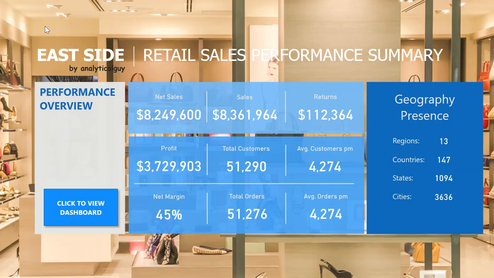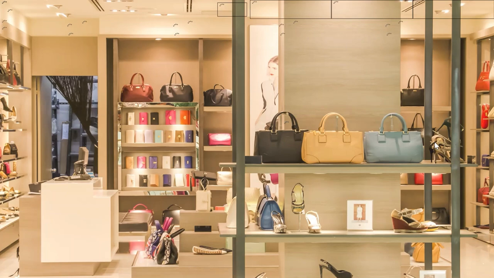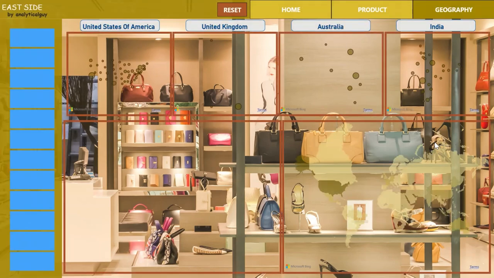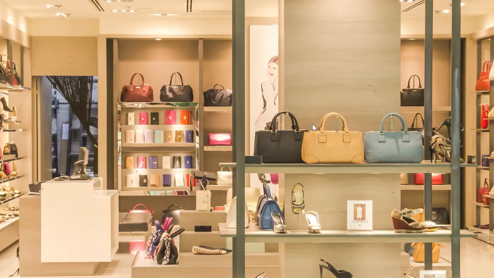In this video, I will talk about Power BI dashboards, how to create an impactful Power BI dashboard. So if you can see, this is my Power BI dashboard panel where you can see all the data cards, and then if I click on the dashboard icon, I will be redirected towards my product page. If I want to go towards the geography page, I can click on geography. This will redirect me towards the geography page where I can see the analysis on geography. So overall, I will be working on this dashboard.